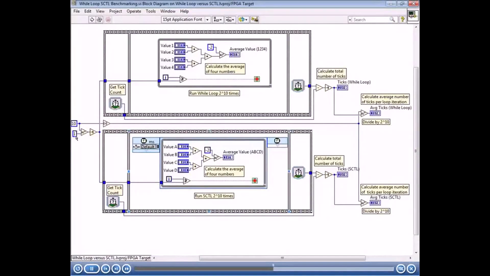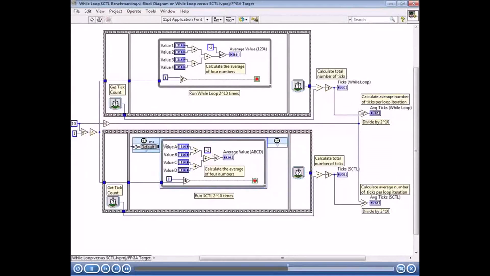So what's going on? If we look here on the left-hand side, we've got 2 to the 10th power. And we're taking that number, and that's how many times we're executing this while loop. So this while loop is going to execute 2 to the 10th iterations. Okay? If we look down here, we're also going to execute the single cycle time loop 2 to the 10th iterations.